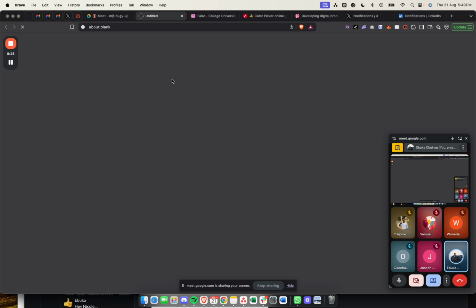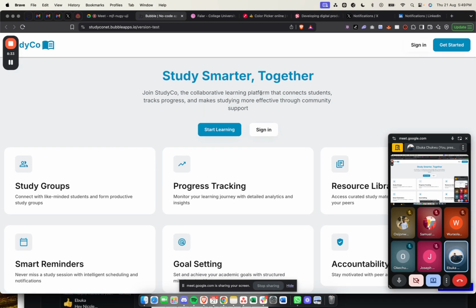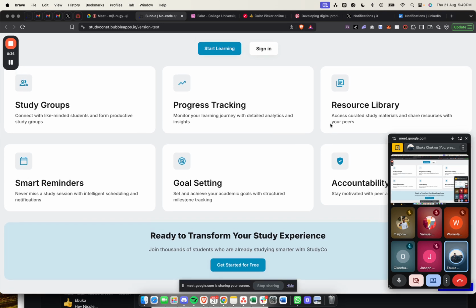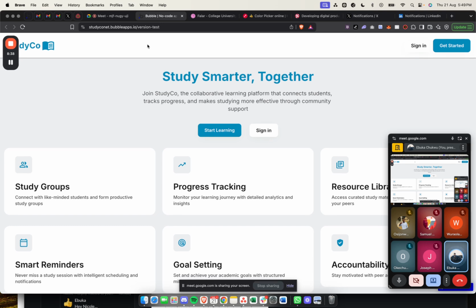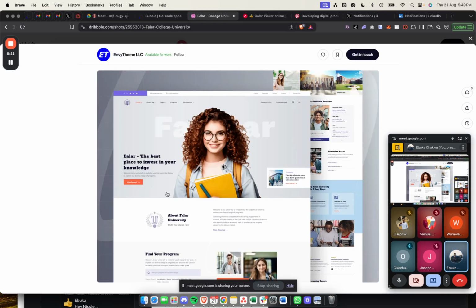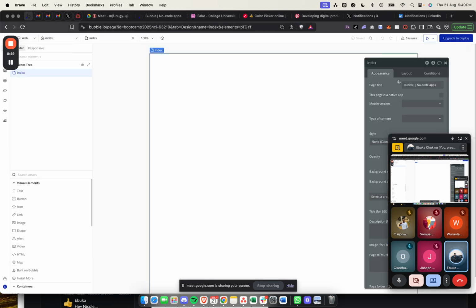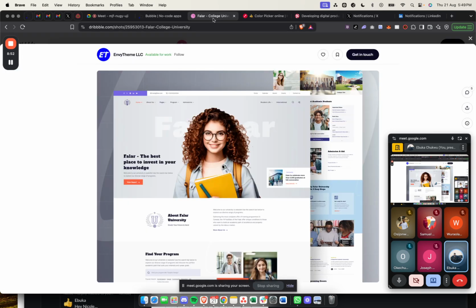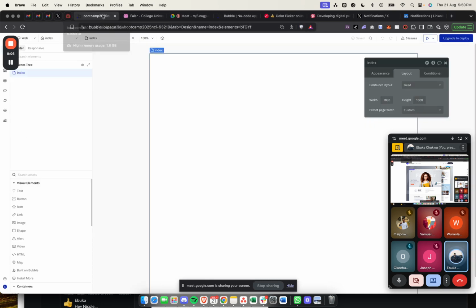So if this is what you came up with, it's a case of, okay, what was I looking at as inspiration for this? How can I make this look more professional? How can I make it look more like this? This is just an example, but that's the first step, right? If you now decide that, yes, this is the design that I'm going for, it means you have to start eyeballing certain things. On the right is our design, on the left is our Bubble app, right?